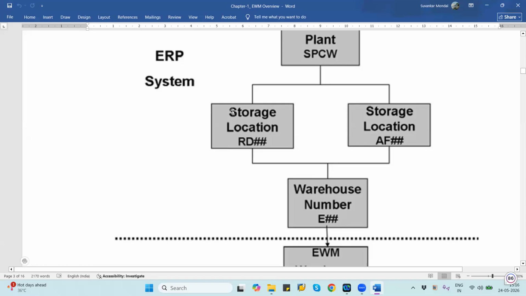It is just received from the vendor. I have received it and kept it in my staging area. I have not yet put it into the actual bin. Okay, I just received it. I will do some quality check or verification, then I will put it into the exact bin.